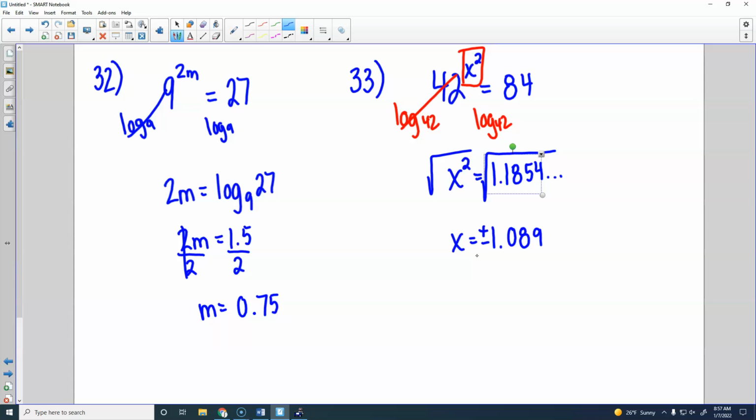So when you square root both sides of an equation, let me give you a much easier one. X squared equals 25. Clearly, square root both sides, x equals 5, because 5 squared is 25. But what else squared would also give you 25? Negative 5. So whenever you square root both sides of the equation, you're supposed to put a plus or minus with your answer. In this case, because it's an exponential, it would be fine to have that negative right there. You're squaring it anyway, so it's going to become positive again. So it really should be the plus or minus.